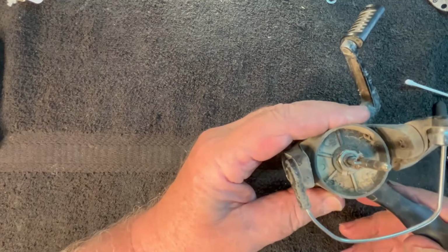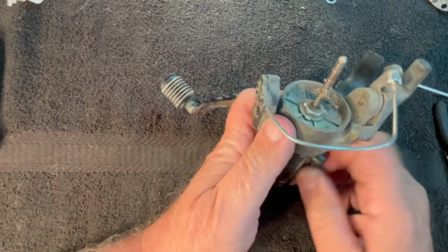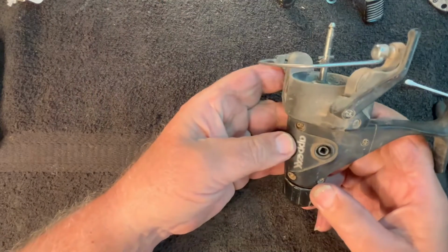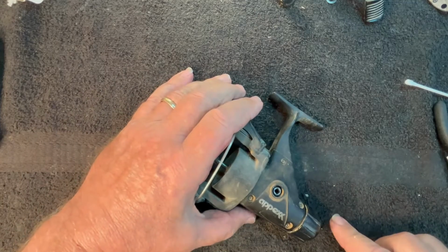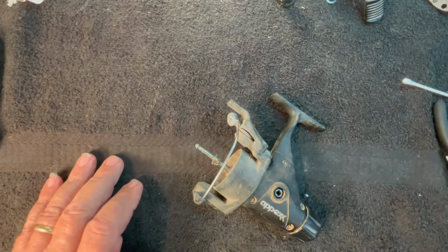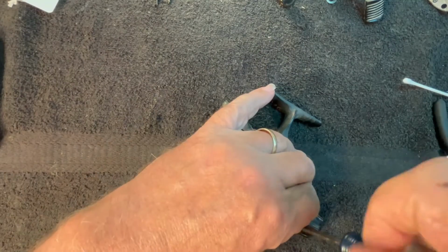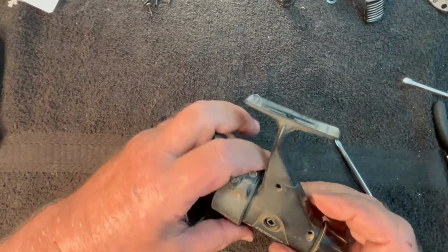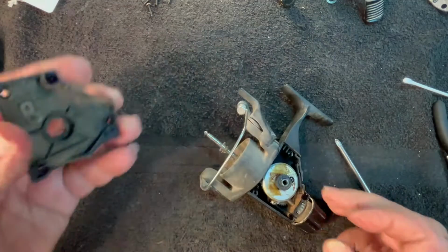Okay, got that done. Let's go ahead and remove the handle. Handle slides out. All right, that's good. Let's remove the 4 side plate screws and see if we can remove the side plate. All right, all 4 of those side plate screws are the same size. Let's see if we can pop this open. There we go.